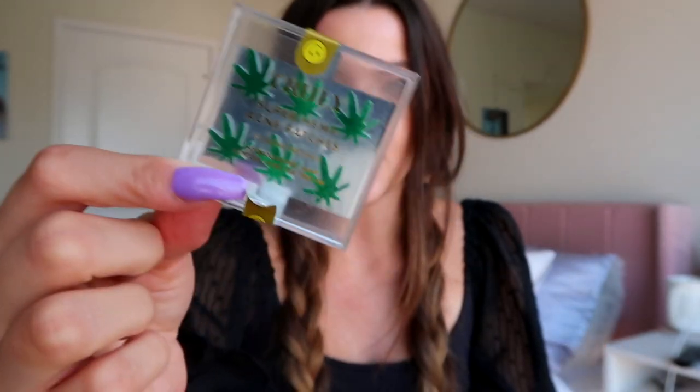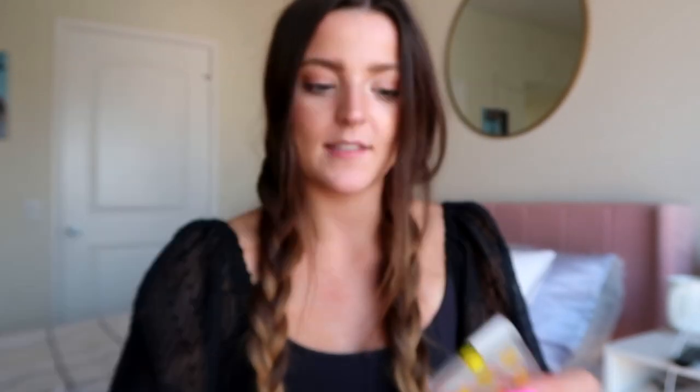The next mistake I see so many people make — and I know it's hard because I still do it sometimes too — is popping your pimples. I don't really see a need to pop them anymore because we have all these cute acne patches. Popping your pimples is so bad for your skin — basically when you pop a pimple, some of the pus goes back into your skin and just makes more pimples around the one you just popped. We're going to use acne patches instead. These are our Super Acne Patches — the hemp ones are my personal fave, and the Superstars are another option. They all do slightly different things depending on the size and type of your pimple. I recommend leaving them on overnight, about six to eight hours.